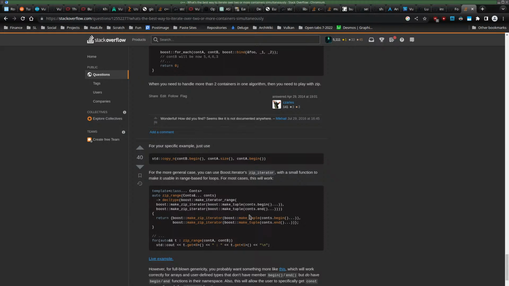Containers, yeah. This guy is using a fold expression to get a lot of zip iterators.